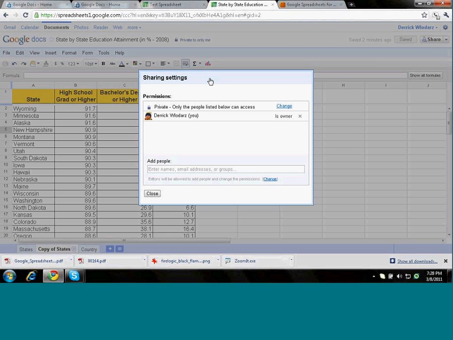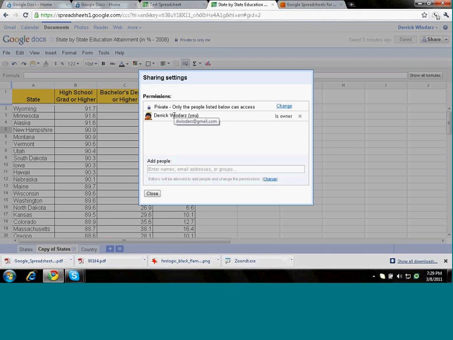Sharing settings are primarily divided into three levels. The first level is owner. If you created the spreadsheet, you are the owner. You can transfer ownership to somebody else if you'd like, but generally if you make a sheet, you are the owner, you can always view it, and you can always edit it.